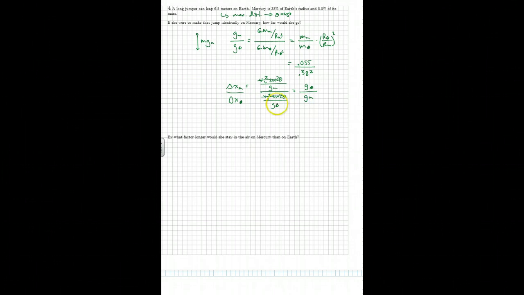It's an inverse ratio, because of the division. So the delta x that you would go on Mercury is the delta x that you would go on Earth times the ratio of those g's, well, the inverse of it is what we want. And if we take that and multiply by 6.5 meters, which is a good long jump, by the way, 17.1 meters, that would be a terrific long jump.